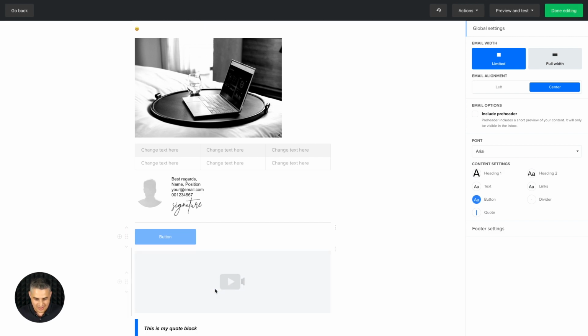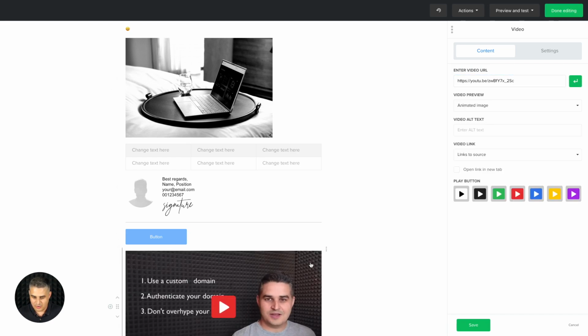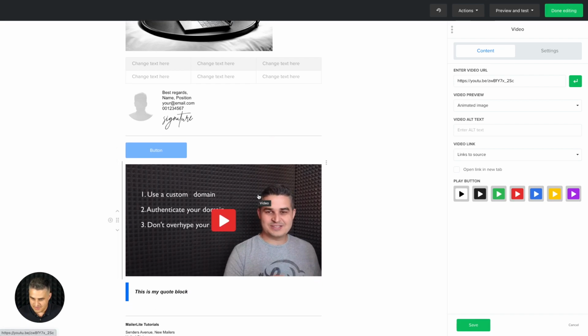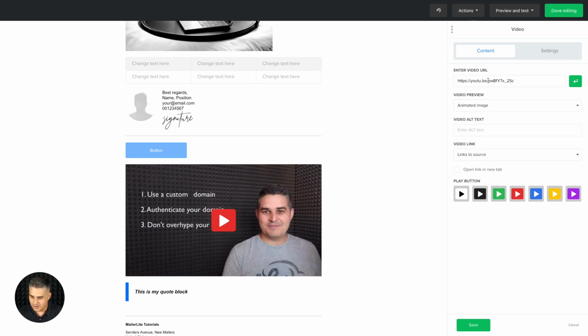Then we also have the video block, which is pretty cool. We can click on this block, input, let's say a YouTube video, and just click this button or click the enter button. And this basically creates a GIF, an animated image over here. And of course, if we want, we can also have a static image. Then nothing's going to be moving. But the animated one is pretty nice because it looks like a video. And when someone clicks that video, it will link to the video over here. Now, we also can add video alt text, and instead of linking it to the source, we can link it to anywhere else we want. And of course, what I like is to use the open link in new tab.